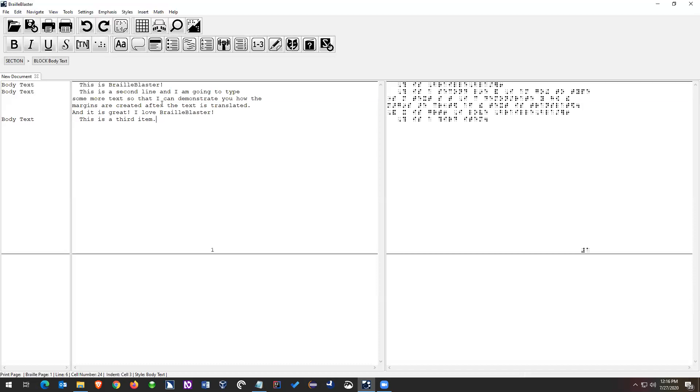If you're following along, I've got three items here — just three pieces of text, three paragraphs. The default style of Braille Blaster is paragraph. We're calling it body text and it uses margins of three and one, with no blank lines when it precedes or follows itself. So I've just got three items with no blank lines between.